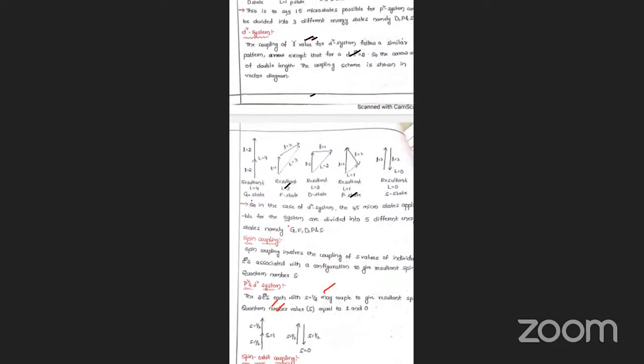Electron finding probability is there like that. Okay, just wait. In the d orbital, what are the probabilities? What is the magnetic field applied to the d orbital? What is the angular momentum of the orbital? That is L equal to 2, meaning plus 2, plus 1, 0, minus 1, minus 2. Okay, 5 possibilities are there.